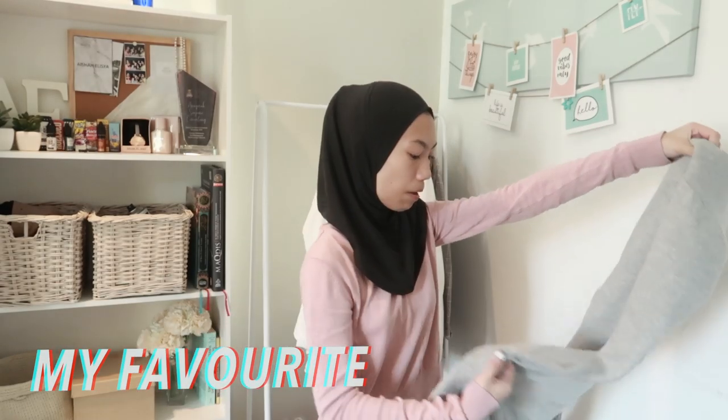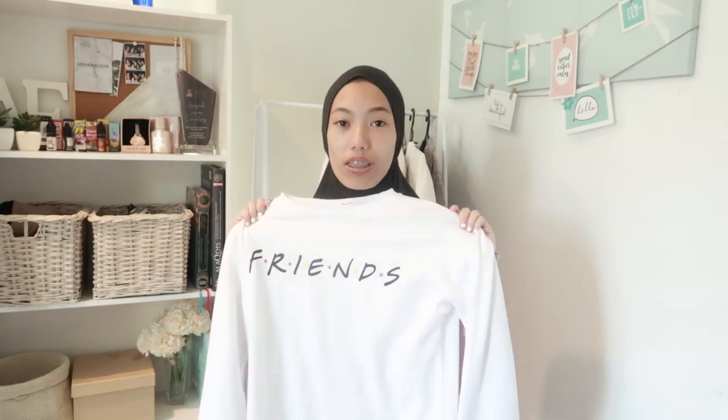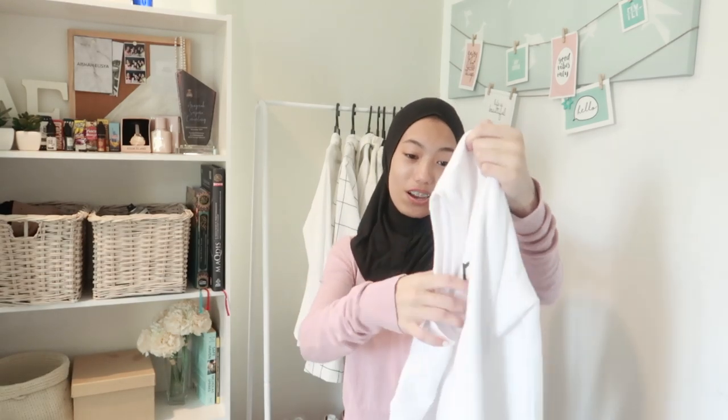So guys, that's everything I got from Bandung! It looks like I bought a lot of things. My first favorite is this — it's cute and very comfy. My second favorite is the Friends sweater. I wanted that sweater for so freaking long and I finally got it. It's white so I can match it with jeans, pink tights, pink jeans, whatever — white matches every color. I'm going to wear this every single day. Everything I got has very soft material, and the one I truly love most is this Friends sweater.